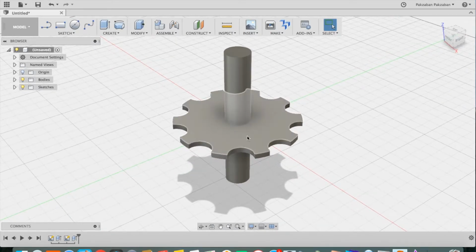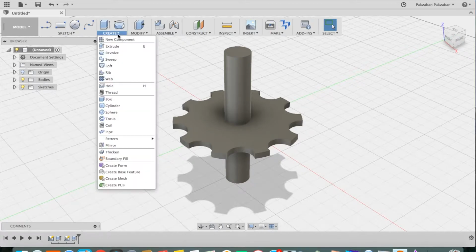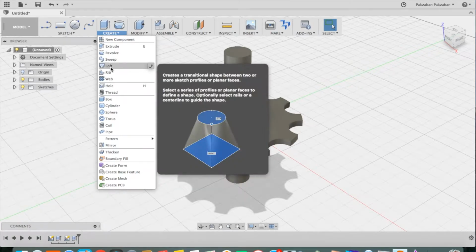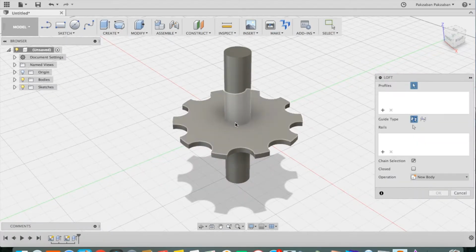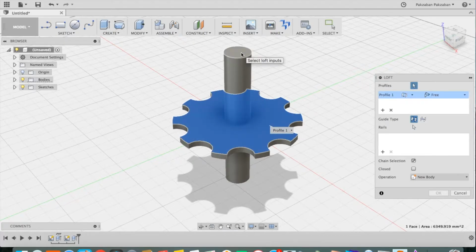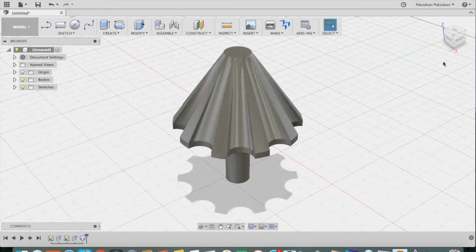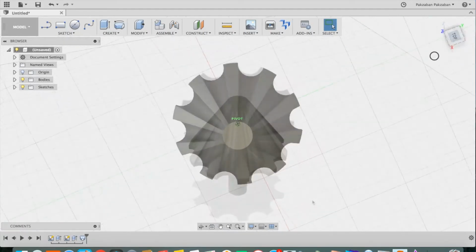Now we're going to use the Loft command under the Create menu. What that'll achieve is that it will create rails between a two-dimensional sketch or surface on one plane and a separate two-dimensional sketch or surface on a different plane. So you'll find the Loft command here, and select the two surfaces and make sure the operation is join and press OK. Now here's the object I've ended up with.